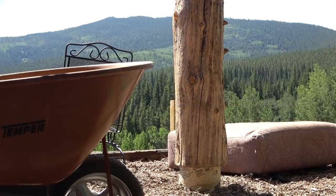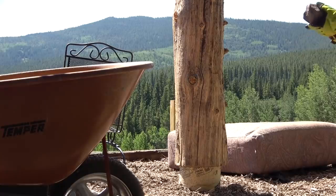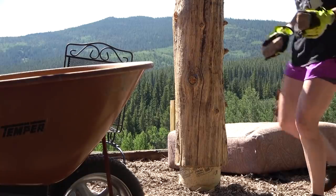All right, so I just got a wheelbarrow full of rocks, and I'm going to be putting them around the base of these posts, because this is actually a look that Brian's going to do eventually with some masonry work, but I'm just going to set it up to show you what it could look like.